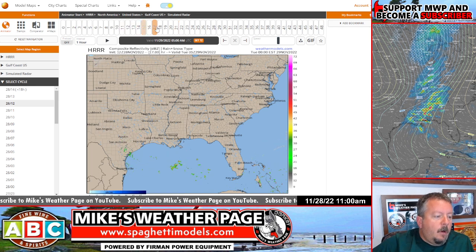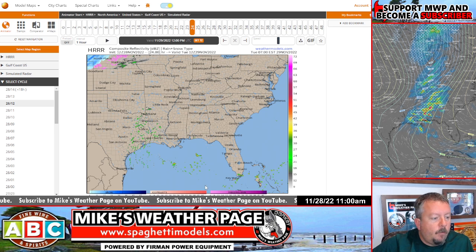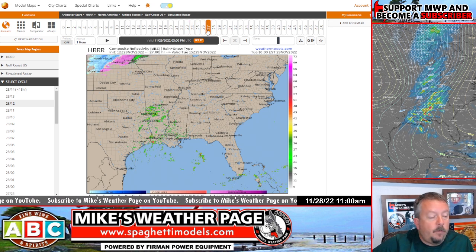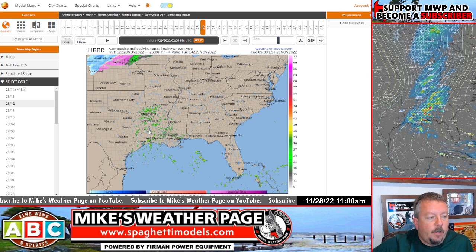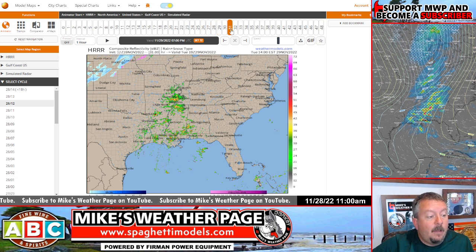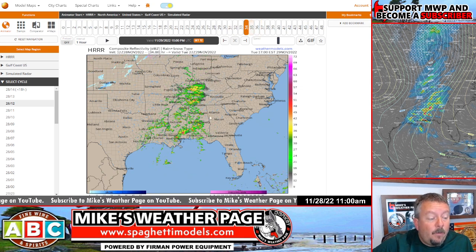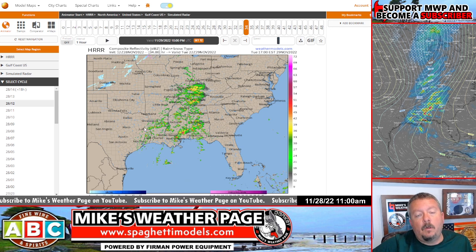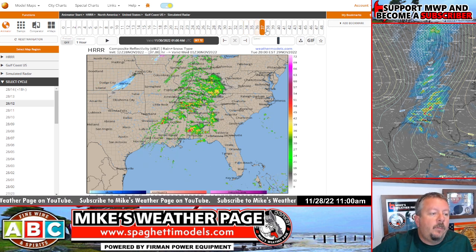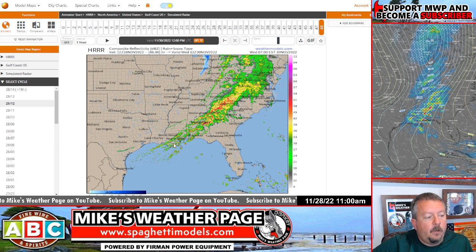Looking at what your radar is going to look like tomorrow: we get into tomorrow morning, Tuesday morning, we start to see these little cells start to pop up. We've got rich gulf moisture flowing up from the gulf, and we're going to start to see these cells tomorrow morning. You're going to start seeing the isolated cells — it's hard to pinpoint exactly where they're going to be, but you can start to see them already on future radar. By tomorrow afternoon we're really starting to see widespread potential. Into tomorrow evening, they're talking about potential, maybe even nocturnal, nighttime tornadoes. As we get into Wednesday morning, there's our squall line setting up — Wednesday about 6 a.m., a pretty good-looking squall line stretching from Louisiana all the way to the Carolinas and Virginia.